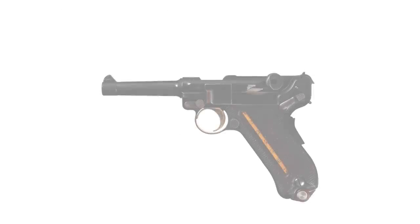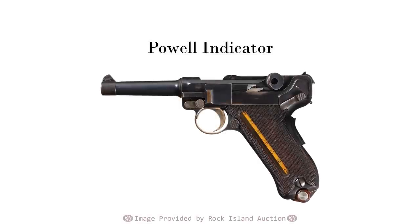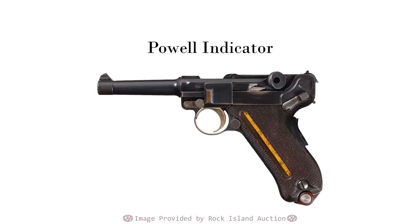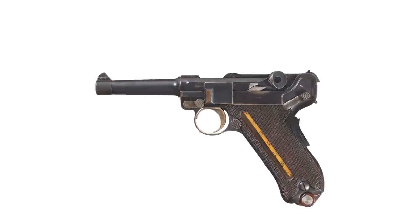Ordnance agreed, provided that they were fitted with the Powell cartridge indicator, a clear path milled in the grip which told the user how many rounds remained in the magazine. These arrived in April of 1904 after some manufacturing delays. While we are here, this pistol also reveals another change to the Luger, the shortened frame.